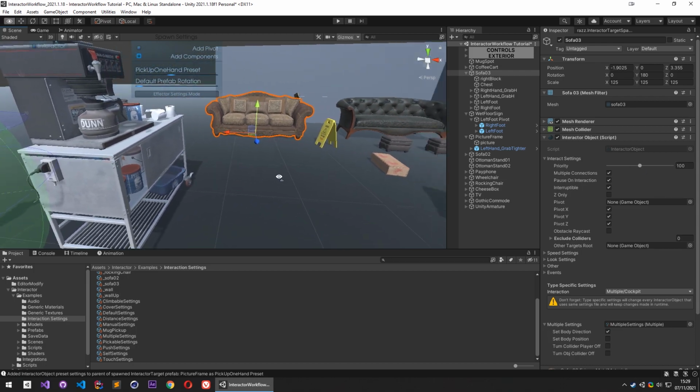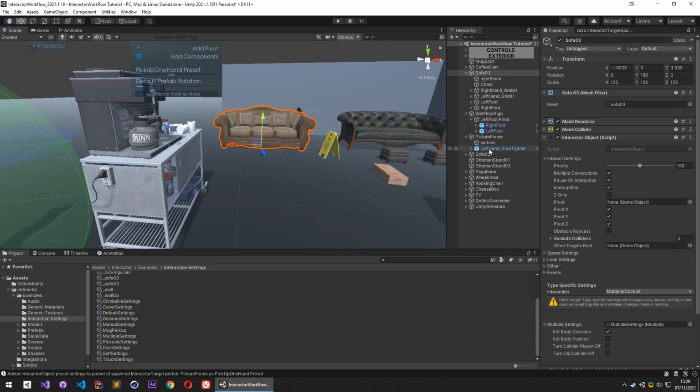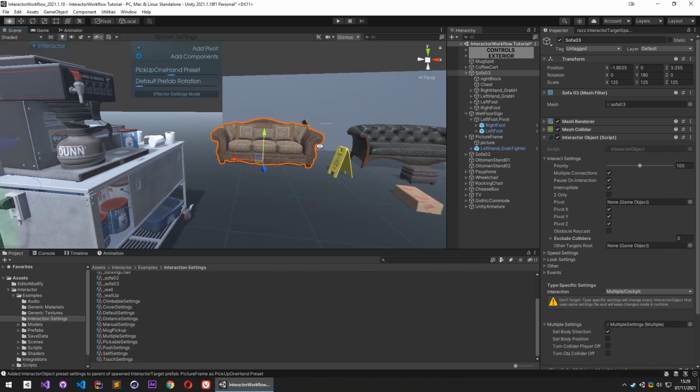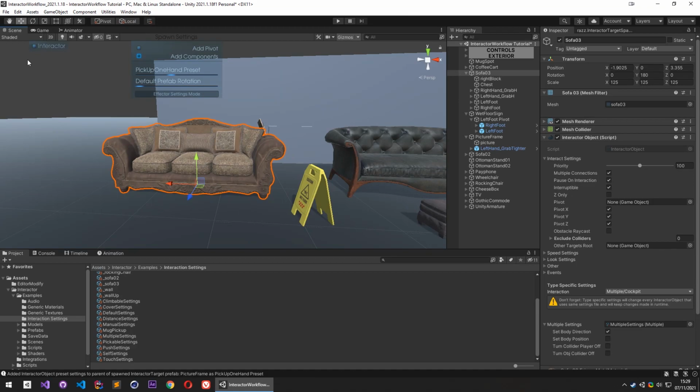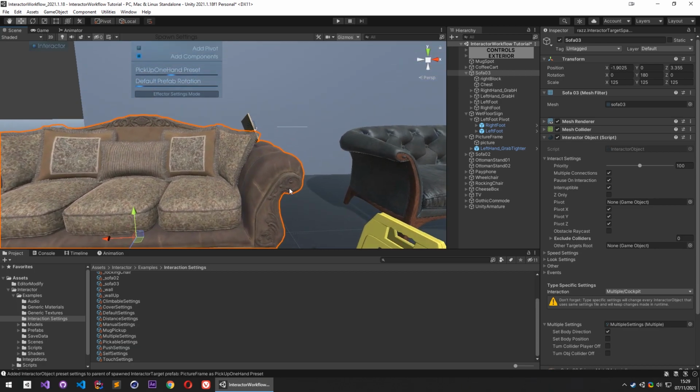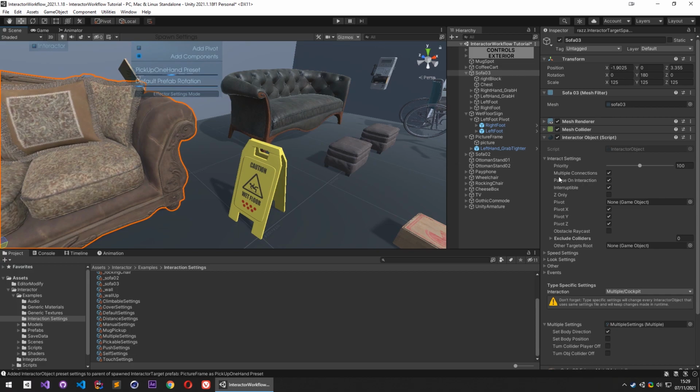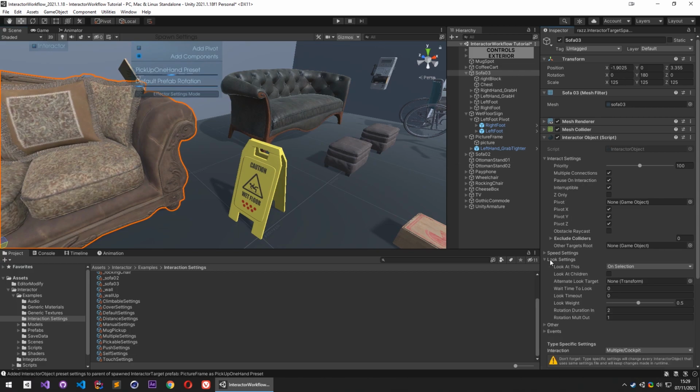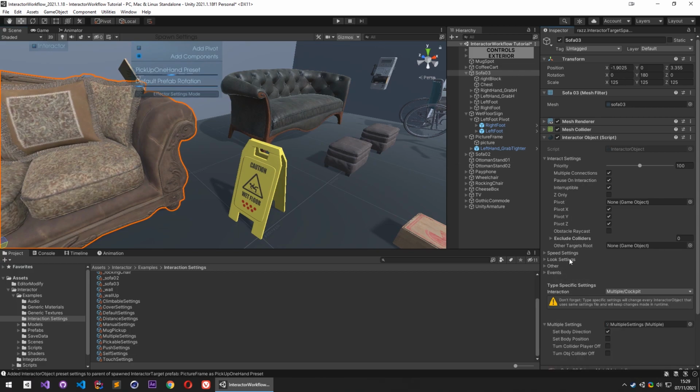One is that the more priority an object has, the higher spot it will be shown in the menu. So it will always be on top if it has more priority than other objects. Also, another thing is that it will get the look settings, the look orders, more prioritized.